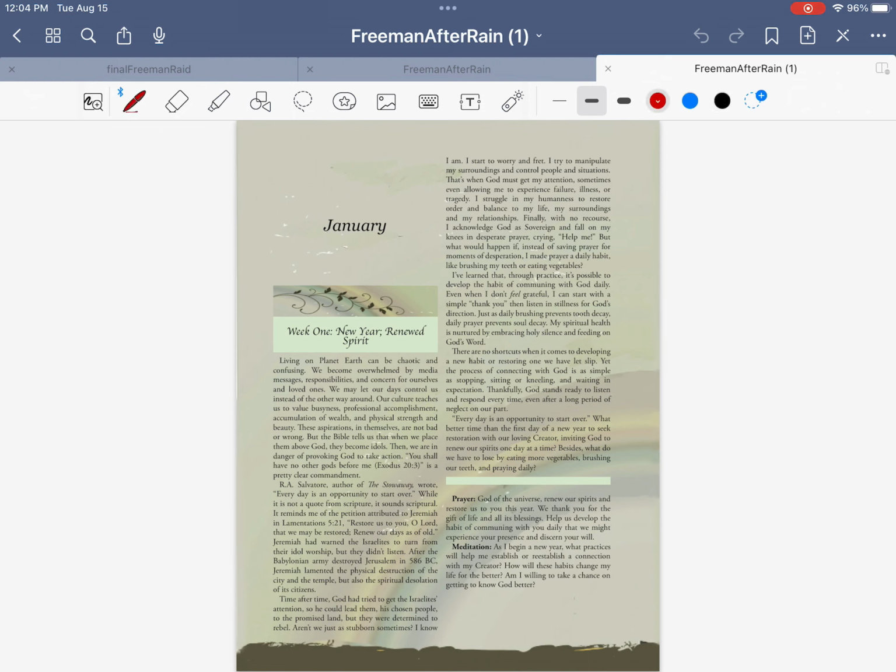So I'm going to choose the red pen in this case, and I'm going to make some notes on this page. So I'm going to start writing new day.